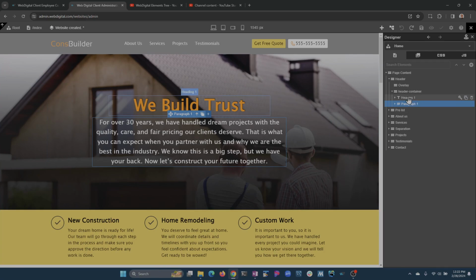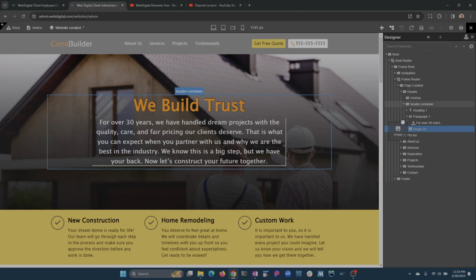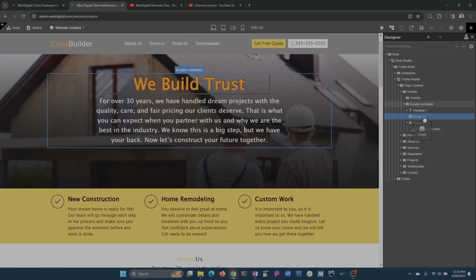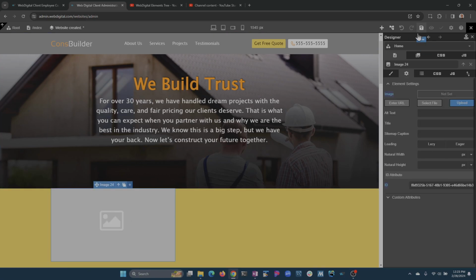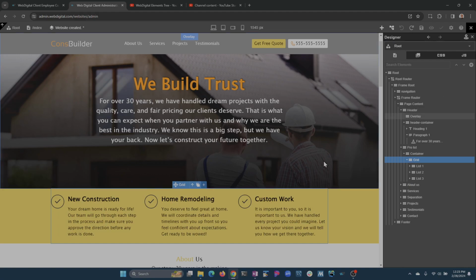And whenever you're dropping something, let's say we want to add a new element, you can add it from here or here, doesn't really matter. So let's say we want to add an image, and this one, everything is closed. So I'm going to be adding an image. If I want to expand a certain section, I need to hover over it, and then it expands like that, and then I can go into it, and then I can place it somewhere there. So you can see I can have exact control as to where I want the element to appear.